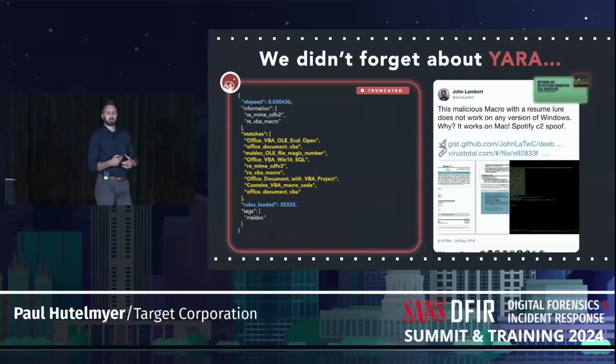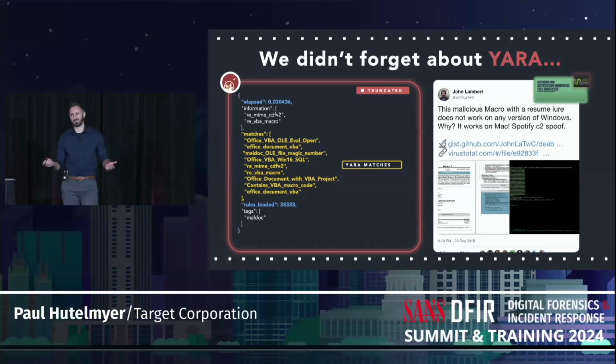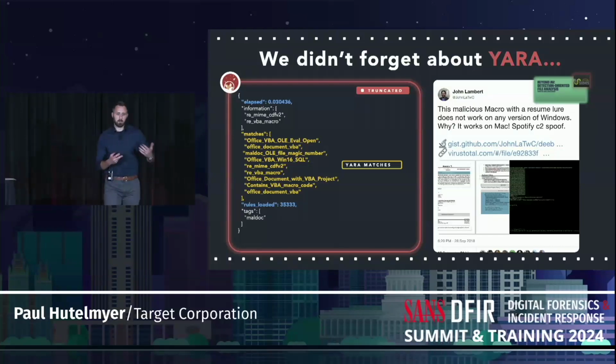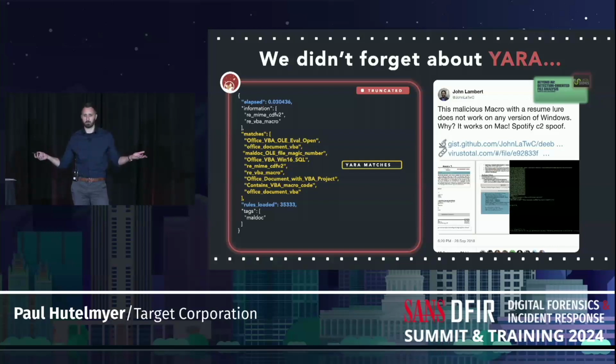I did really want to highlight Yara as well. So we see a couple matches here, about 10. They all kind of say the same thing, right? It's an Office document. It has a macro. And that's good, right? Because it's not bad, right? Yara is used for detection a lot, but it's used for characterizing content as well. So just by looking at this Yara, I don't need to look at anything else. I can just assume that we got an Office document with a macro.